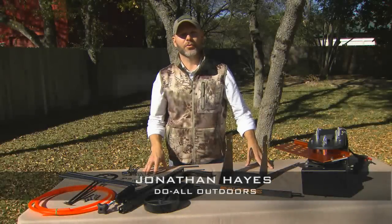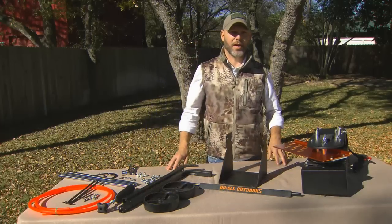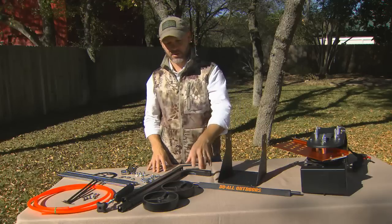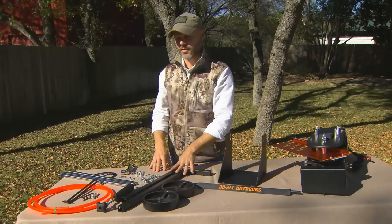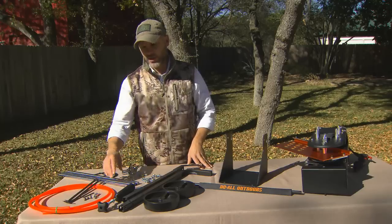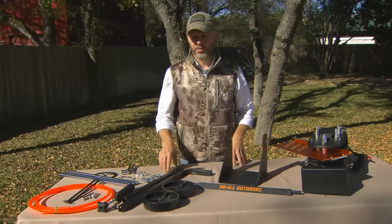Jonathan Hayes with Do All Outdoors, and we're going to go over the assembly of our new Raven Auto Trap. Basically what we have is the top unit, the base, the axle and the wheels, the handle assembly, our safety ring assembly, our stacker poles, and our mainspring and our hardware. It's a pretty simple process and should go together pretty quick.